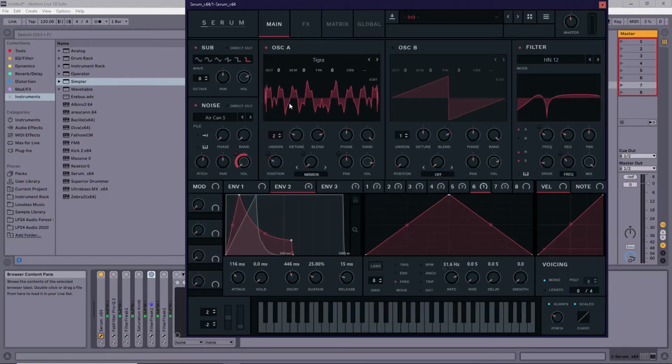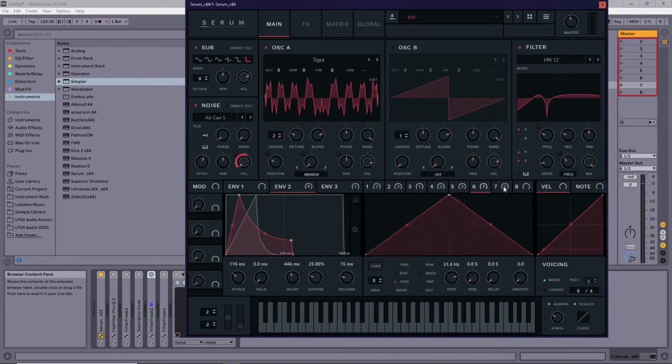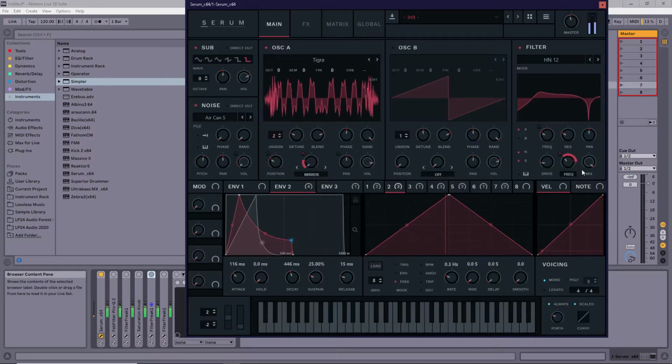So yeah, both oscillator A and the sub, as well as the noise oscillator, are all going into the filter. It's just a high pass notch, dual filter, a little bit of drive, a little bit of resonance. LFO 4 here, just some non-linear triangle movement, controlling the frequency of the high pass, and then it's just a simple triangle wave, I believe, on the notch, just moving up and down slowly.